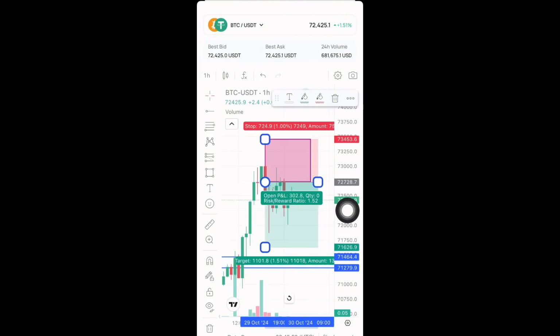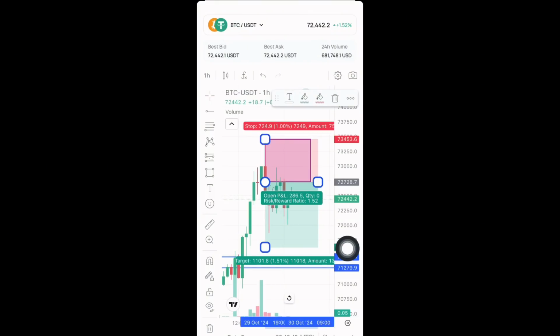That means if we use 1 USDT for this particular trade, or let's say we use 10 USDT, we are going to be losing 1 USDT to get 52. If this trade definitely holds, you can see a lot of profit right here.